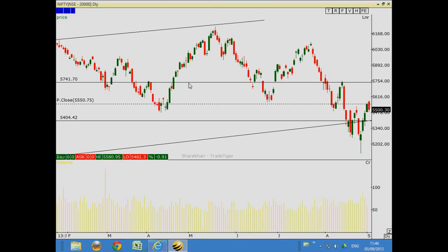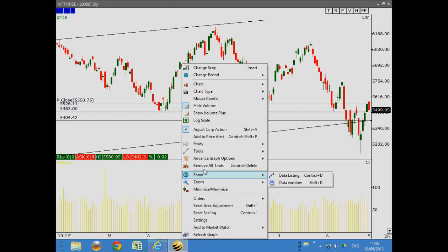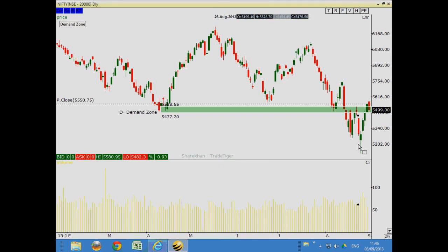So if we look at this level, this is again a level that we need to look closely. This level here, and it is falling down into this level. Let me remove everything else. This is a level that has already been violated. But this is where the price is again falling back into this level. And if it breaks this level, and this is also the level earlier, the nearby zone that you have is this here. This is where the next demand is. If it is breaking the level right here at this point, this is going on.